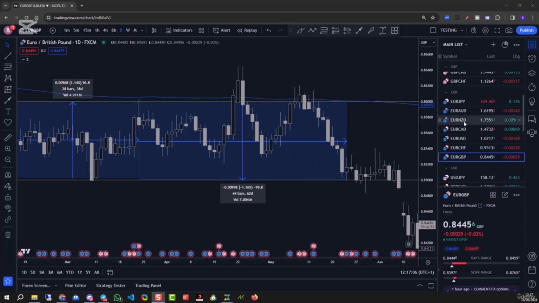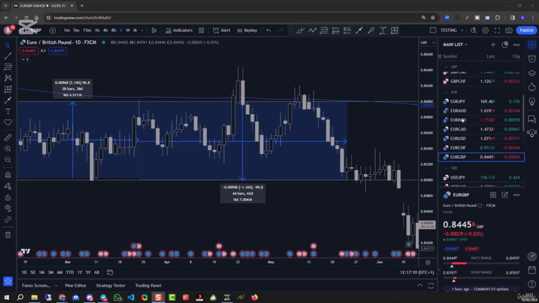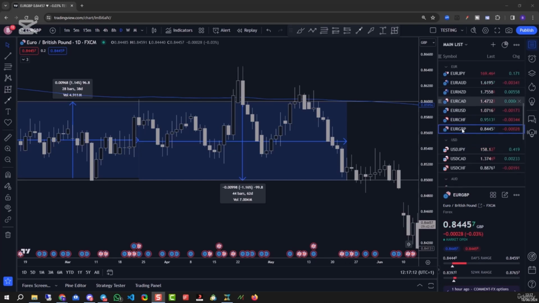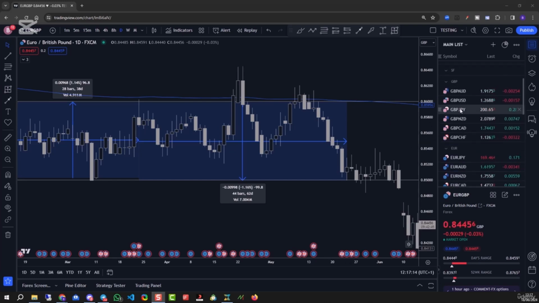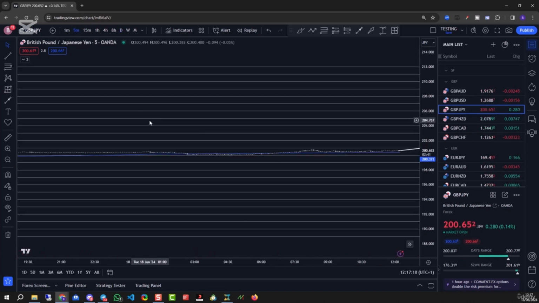But this is what I'm talking about, fitting it to each pair. Now then, what I suggest you do, obviously, pick your favourite pair, some of your favourite pairs, and apply this to them. And I'm just going to show you what I would suggest. Let me go back on Pound Jappy just because it's an absolute beast. Drop down to a 5-minute chart.